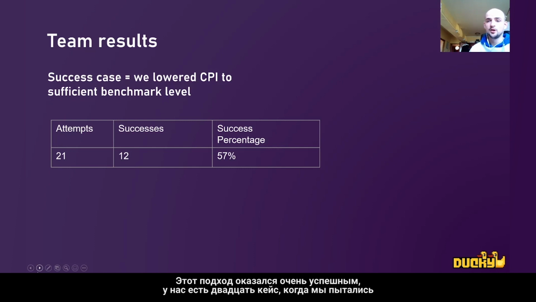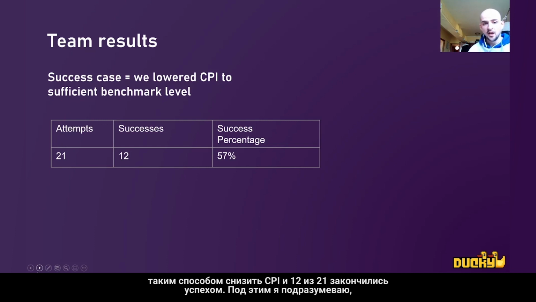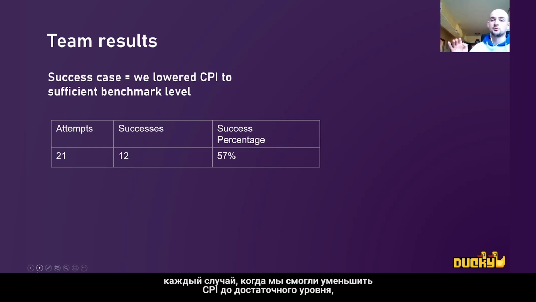So far, we have roughly 21 attempts where we tried to decrease CPI, and 12 of them were successes. By successes, I mean every case where we were able to decrease CPI to a sufficient benchmark level, not just any type of decrease, but the decrease we deemed necessary for the project to continue.